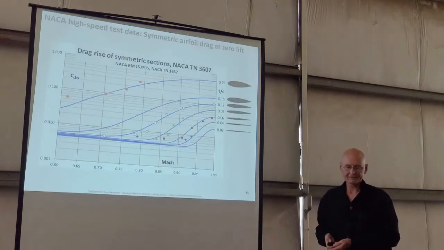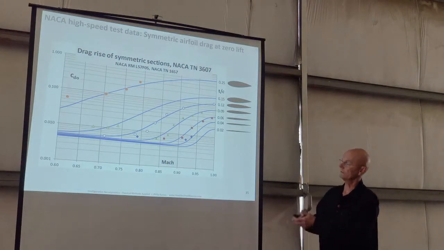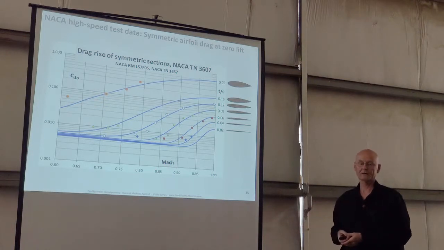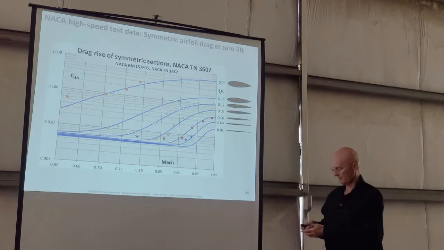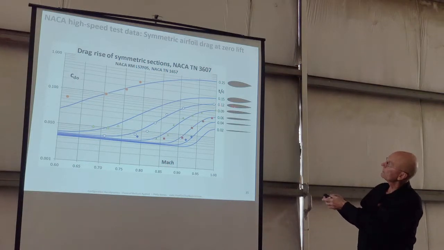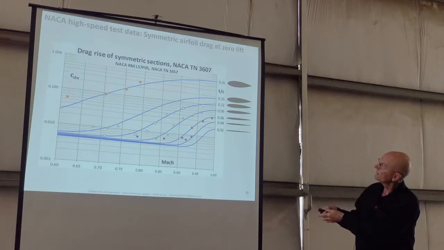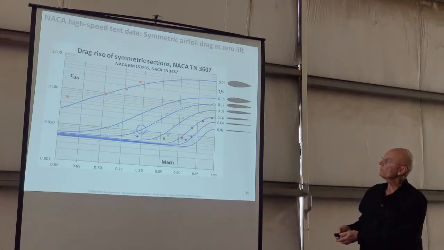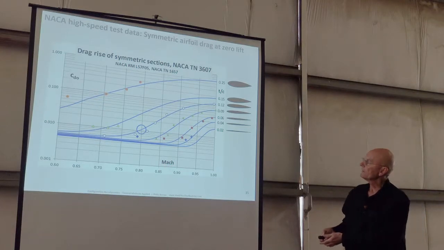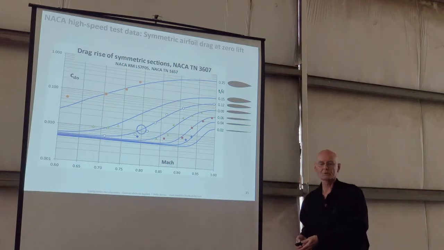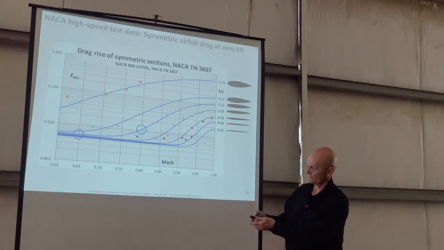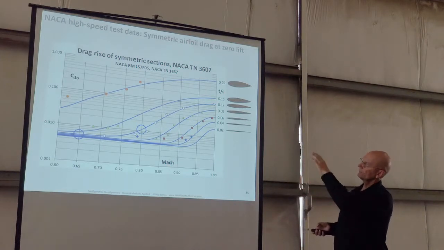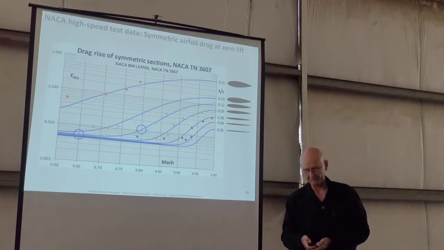Okay, here's drag at zero lift, CD0, for various airfoils, and you can see that versus Mach number. Albert Betz's test was using a 12% airfoil right here at Mach 0.8, which would have put him right here, okay? And then the swept wing is going to respond to the Mach number normal to the spar. And that guy's down here at 0.65 Mach number. And so the swept wing, as a result of trying to test at a high transonic Mach number with the 12% airfoil, significantly outperformed the unswept wing.